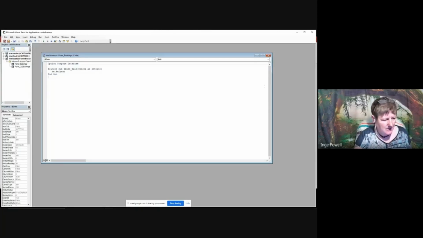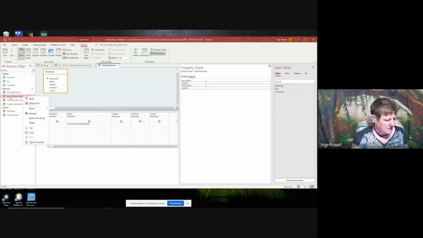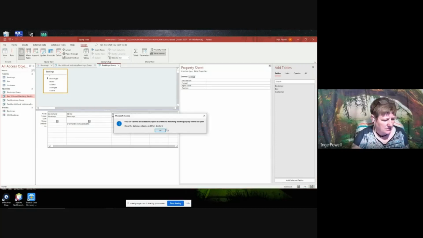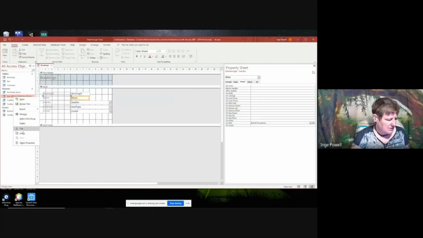So this has opened up a new Visual Basic. It's what we call VBA, so Visual Basic for Applications. So it's like adding on a little bit of script. And so that script is attached now to that button. And what that allows it to do is update the date on the form each time I run it. You know what? We've changed it since we've done this, so I just need to redo that. This query was done before, so we're just going to, my apologies, we just need to refresh this query. So the easiest way to do it is just to delete it, start again. Yes. Okay. So I'm going to go create.